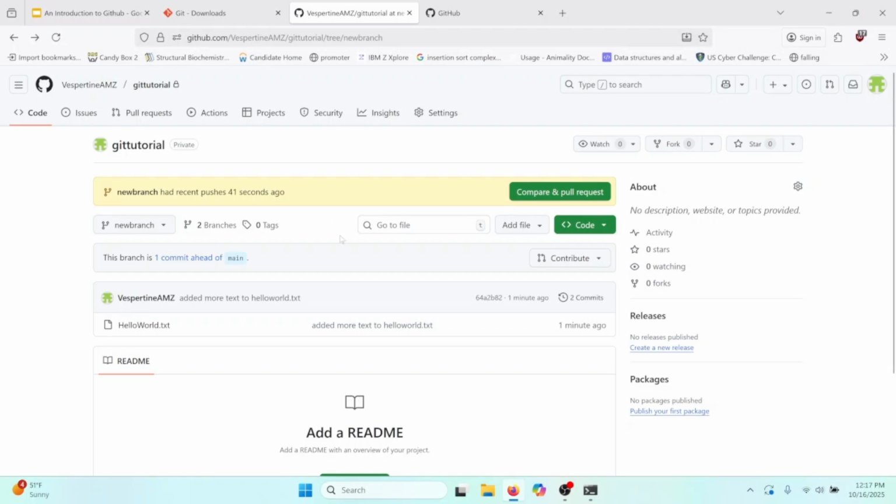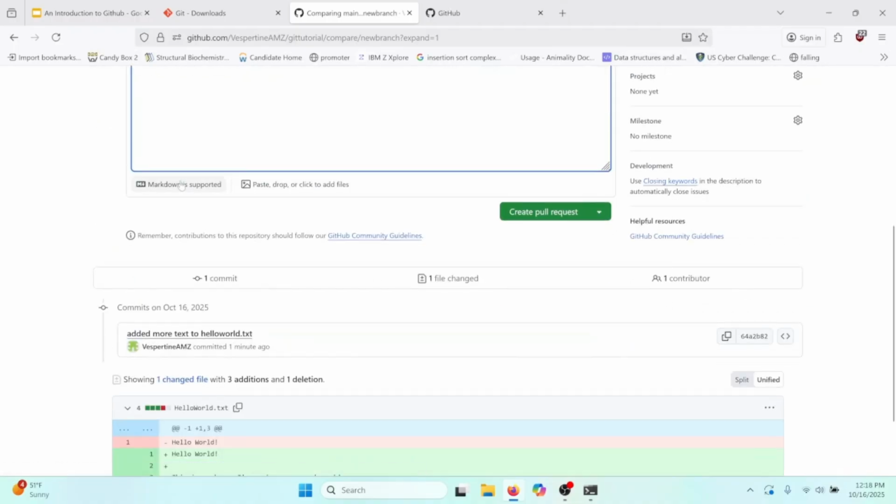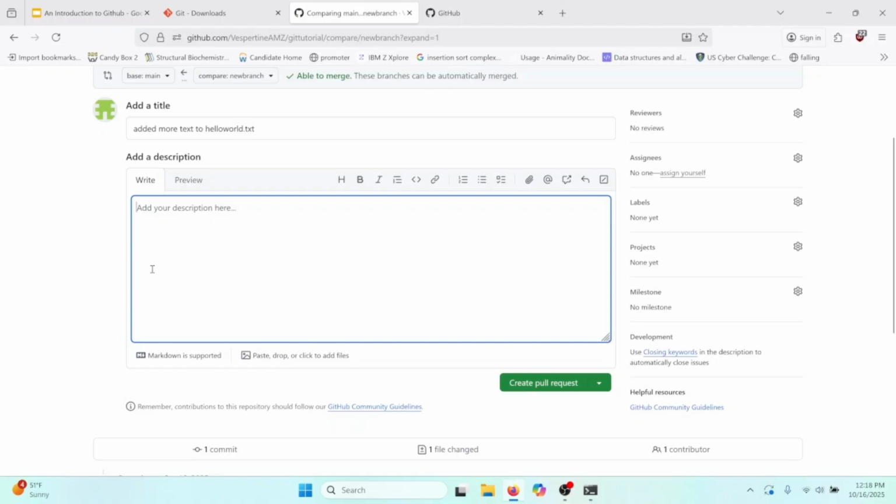The easiest way to do a pull request is to do it straight from the repository on the website. And you can see this big green button, compare and pull request. So you can add a description here. For this little change, I think my title is enough of a description, but this can help keep track of changes for other people that might be looking at it. But let's create this pull request.